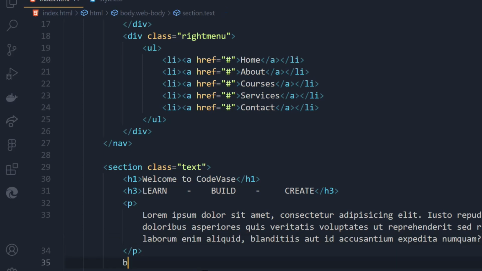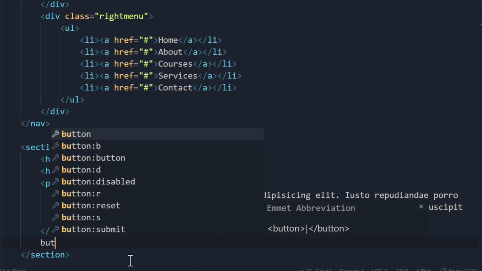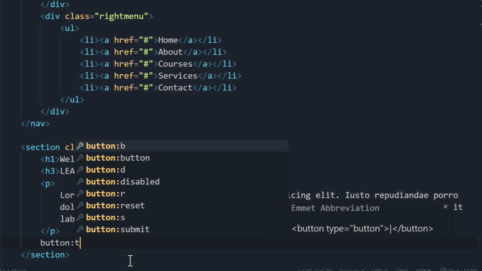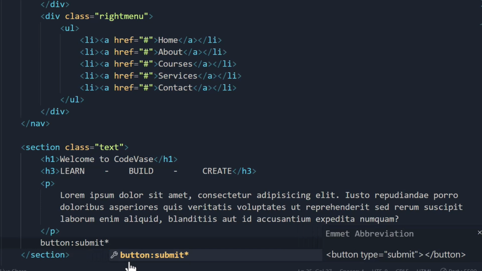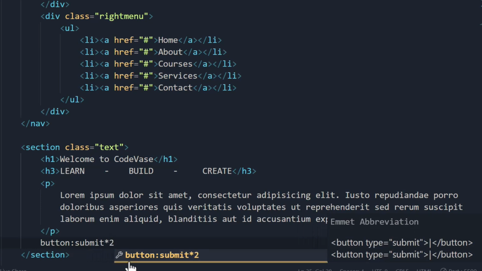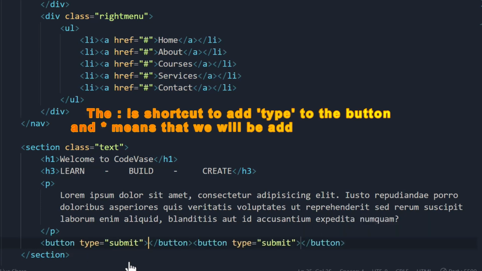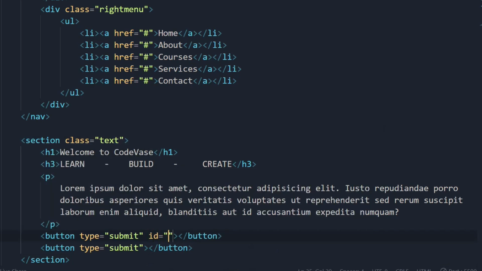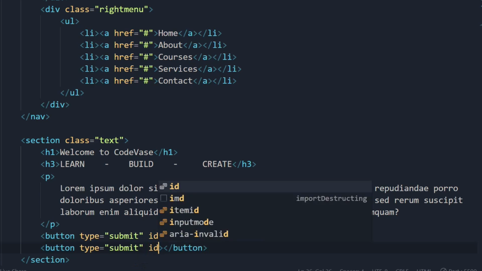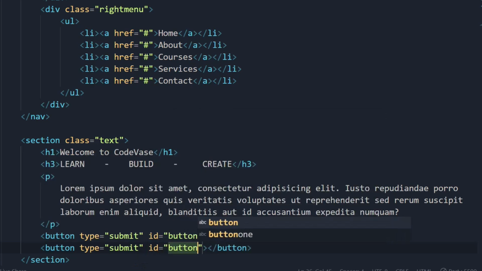I'm going to say button type. I'm going to say button submit times 2, enter. So it's going to give me 2 button tags right here. So I'm going to give my buttons the ID attribute. I'm going to say ID button1 and ID button2.